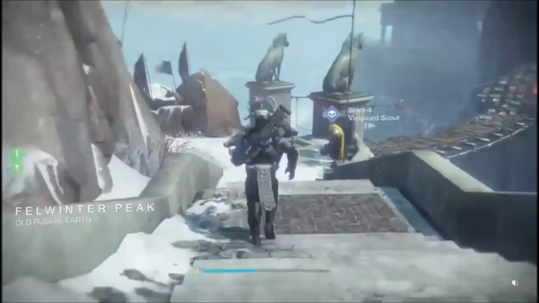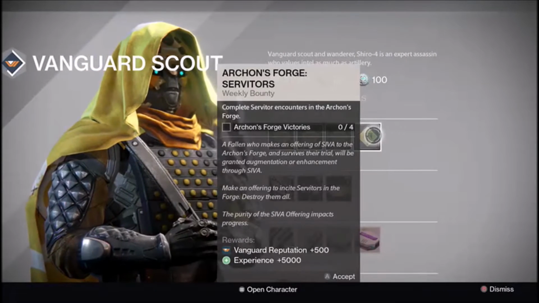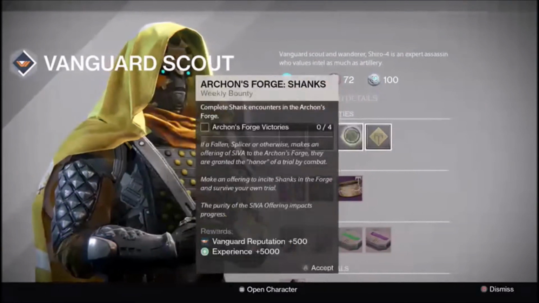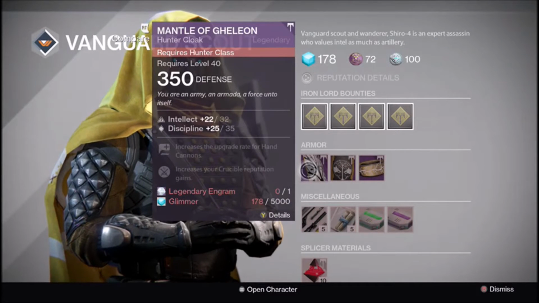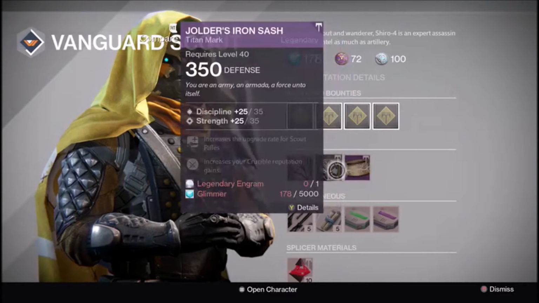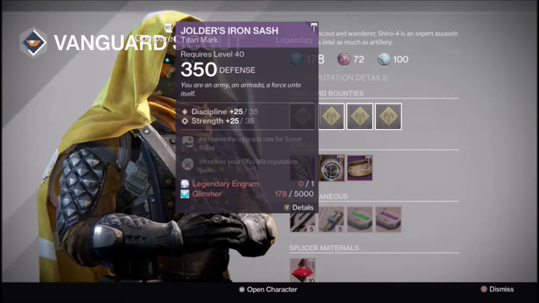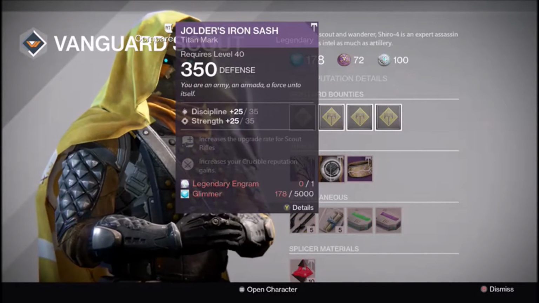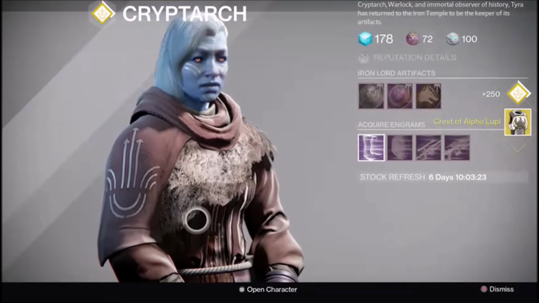On to old Shiro for his bounties for the week. You have the Dregs, the Captains, the Shanks, and the Servitors. So not a bad spread across Archon's Forge. He also, for the armor, as usual, has the Mantle of Galeon, the Yolder's Iron Sash, and the Scory's Iron Bond. One thing to note for you Titans is the Yolder's Iron Sash is sitting at 100% stat roll. So if you guys are looking to hit that tier 12 gear, this is a piece for you Titans that can do it.